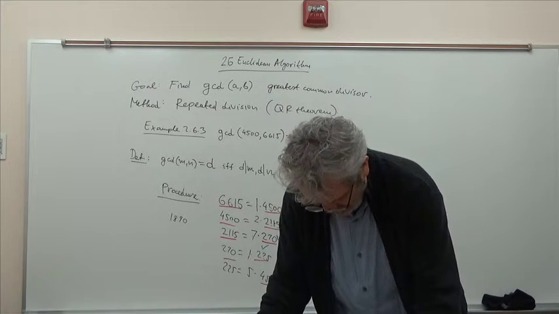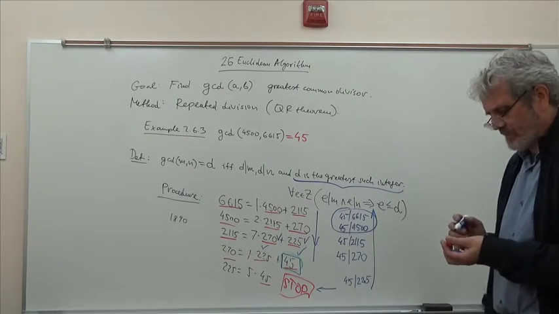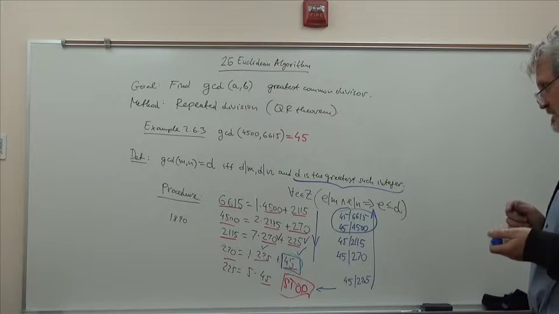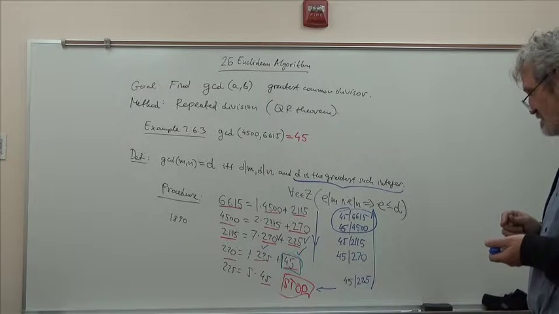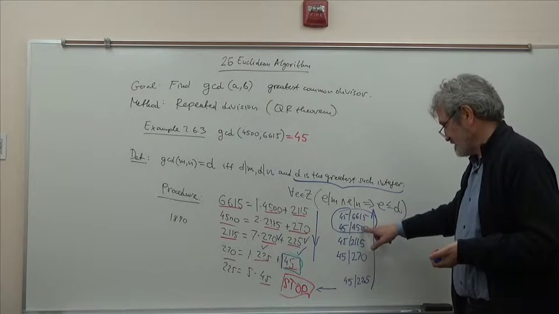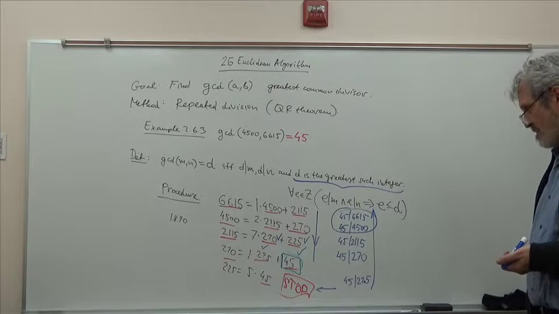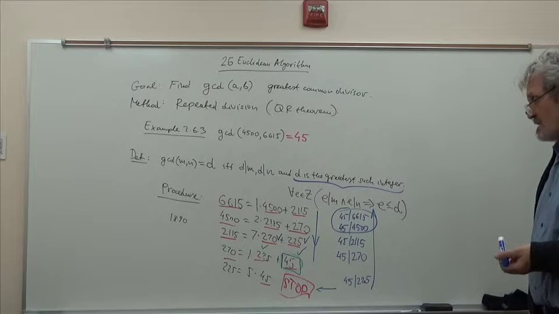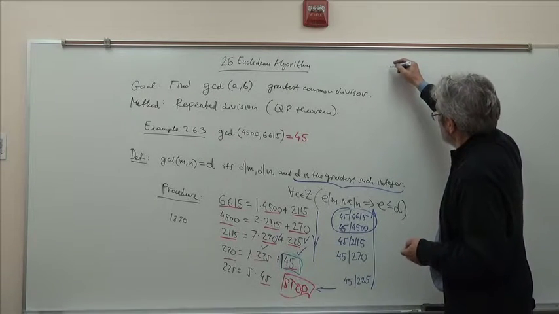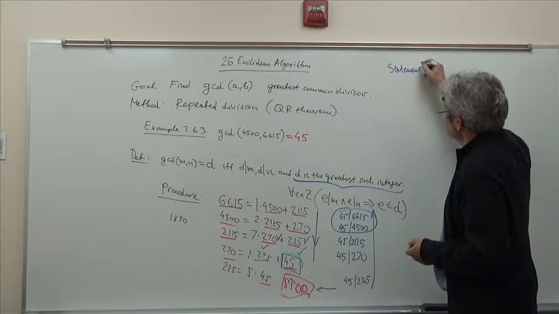And then I'd like at this point to do one more thing, and then we'll finish the section with that. There is something interesting and good for application and something that we'll use in the future. See, I started with numbers 6615 and 4500, and I got the number 45 at the end of the procedure. There is a theorem, or problem statement, that we'll need in chapter 6.